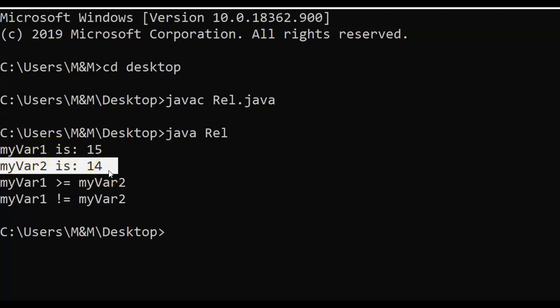And we updated the variable value. So we updated my var1 and then we had it compared. When it compared, it showed that my var1 is greater or equal to my var2.